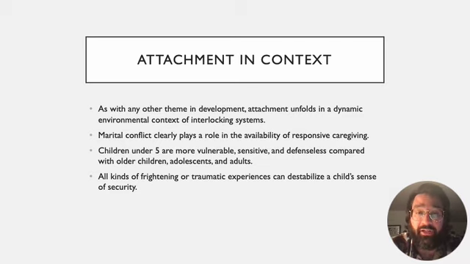Like marital conflict, how often parents are fighting or bickering or arguing, right? That obviously plays a role in the availability of responsive caregiving, right? If the parents in the relationship are too busy arguing and fighting most of the time, they're maybe not going to be able to be very responsive caregivers, will they? Right?